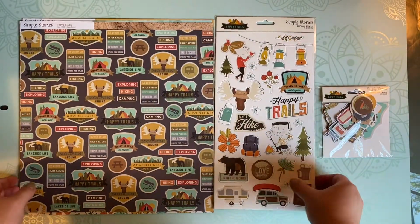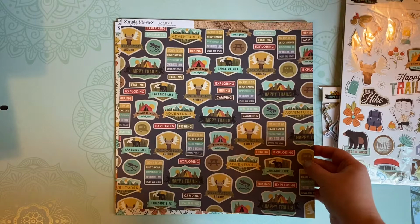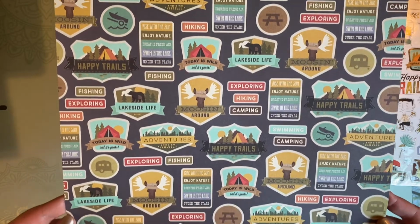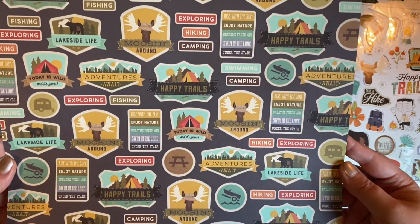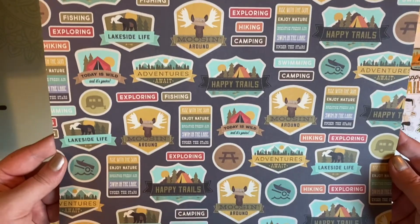So let's start with the paper. This is all the paper for this kit. I didn't buy any separates. I just bought the entire kit. So this is the first one. This is called Happy Camper. It's even got some boats and stuff in there. So if you were a boater or a fisher, that could work.